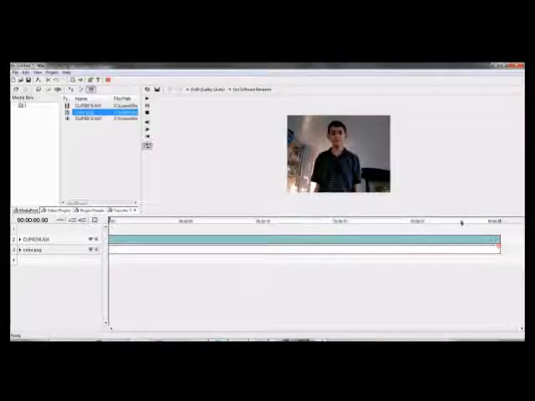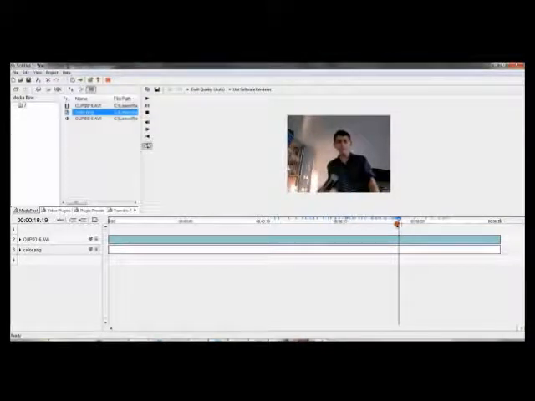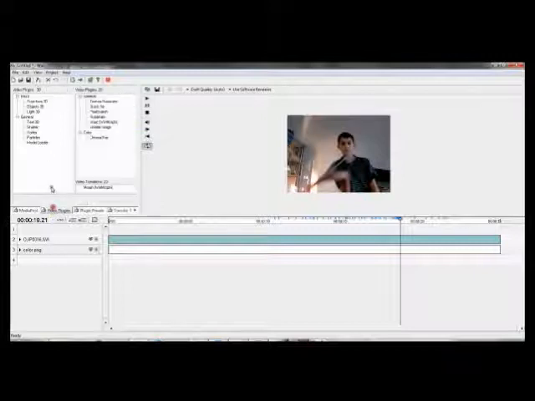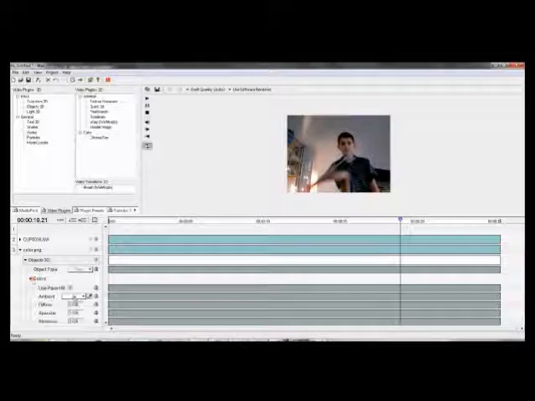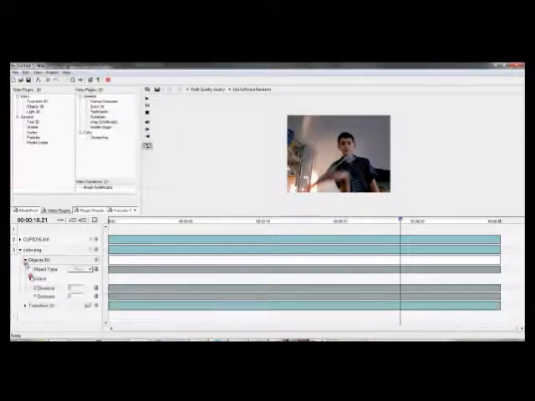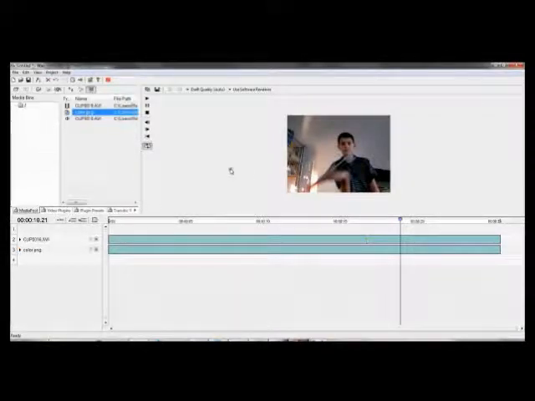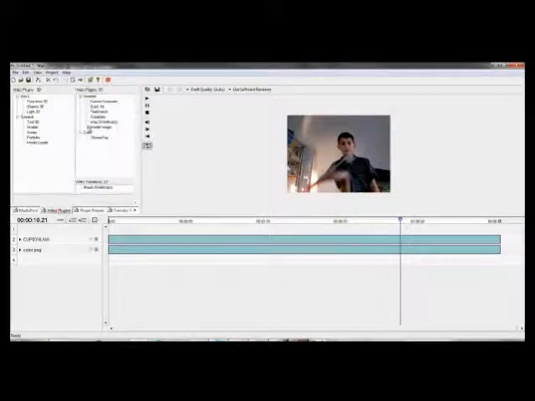Go to where the start of the effect is. Frame by frame here. Now you want to go to Object 3D, put it on here, go to Colors, and choose the color that you want. I'll pick blue. So then you go through frame by frame with the Rotomate plugin for here.